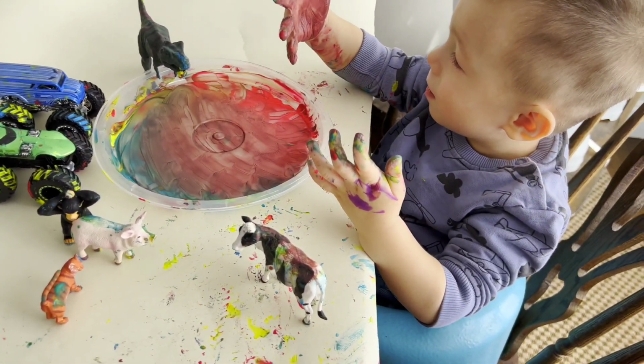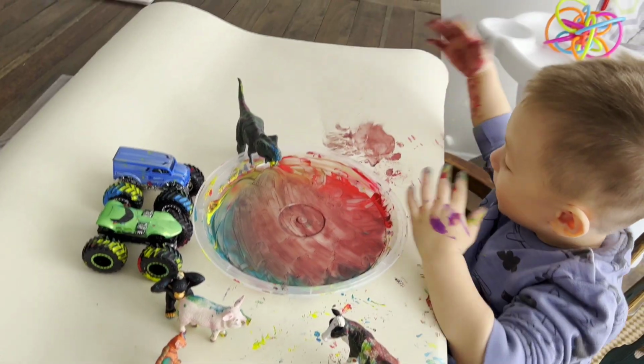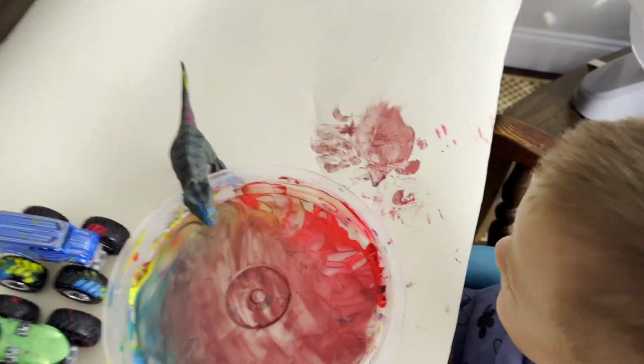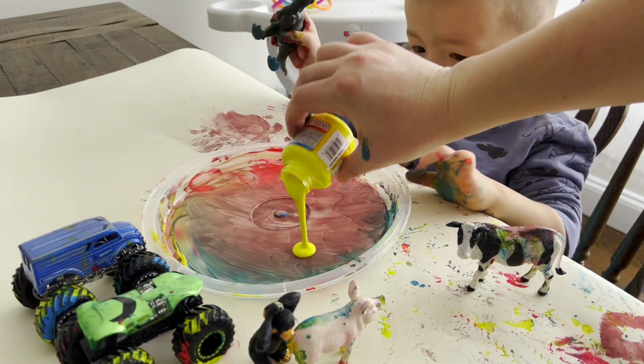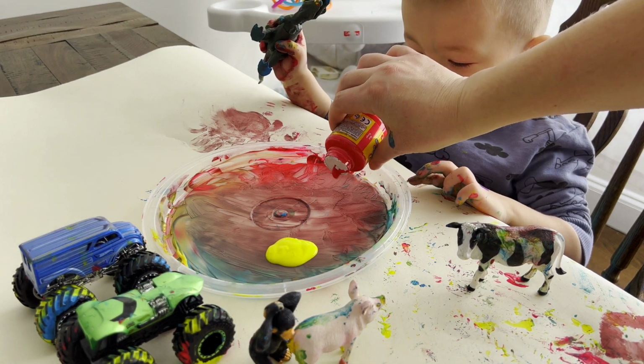Should we clean them up now, or do you want to keep painting? We'll keep painting. Okay. It's my hand. My hand. Wow, that does look like your hand. Look at all this messy animals. Yellow. Nom, nom, nom. There's some yellow T-Rex. A little bit of red.